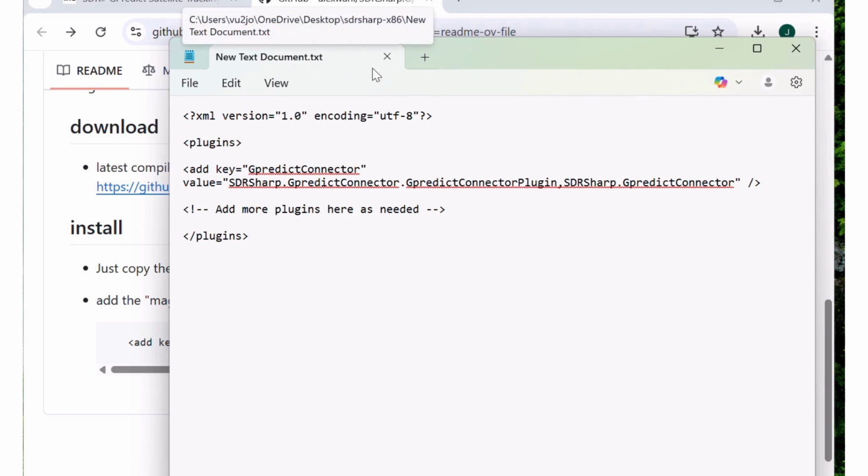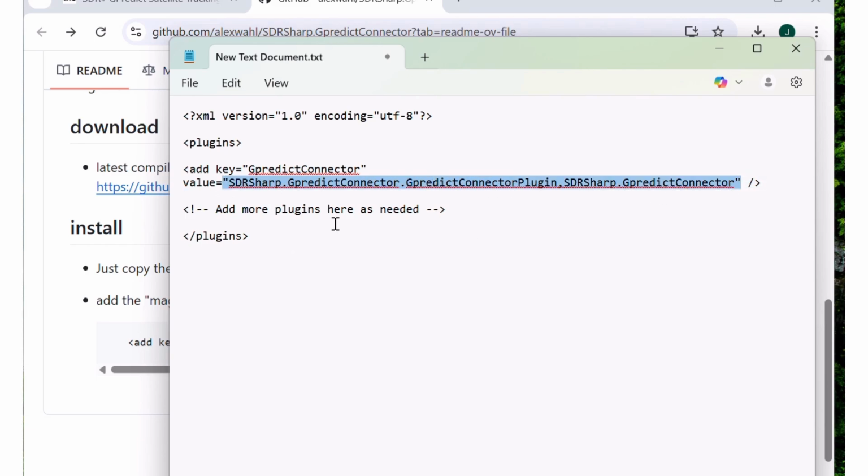I have created a new text document, and in that I pasted what I found in a forum. This is probably the magic line which Alex has mentioned.